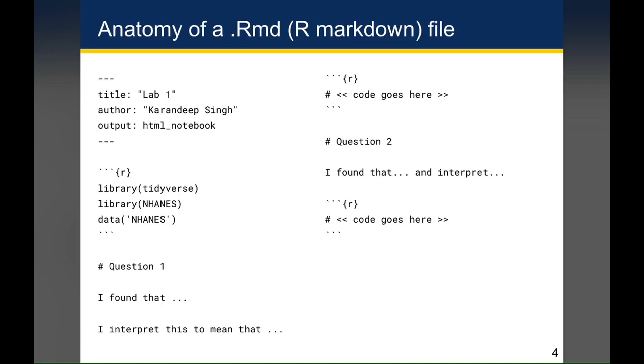Typically the way I format this is I would have a heading that says question one. I would add an interpretation here of what I found and then just below that I would put a code chunk that walks through the code that I'm actually interpreting right above it. Similarly I would do the same thing for question two and if there's five questions on lab I would basically have five separate code chunks addressing each of the different questions. I wouldn't put all of my questions in a single code chunk.